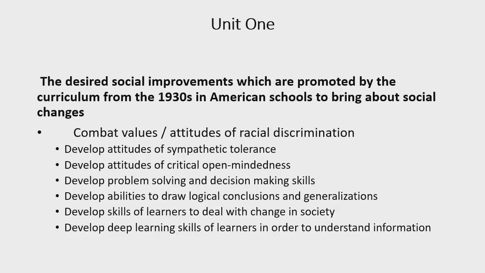They speak about combating values, attitudes or racial discrimination, sympathetic tolerance, developing attitudes of critical openness, problem solving and decision making, logical conclusions. So these are some of the issues that even in Namibia we could adopt at this point in time if we still want to get rid of racial discrimination, develop skills for learners to understand information, to have problem-solving skills, or to have our curriculum based on a high level of thinking.